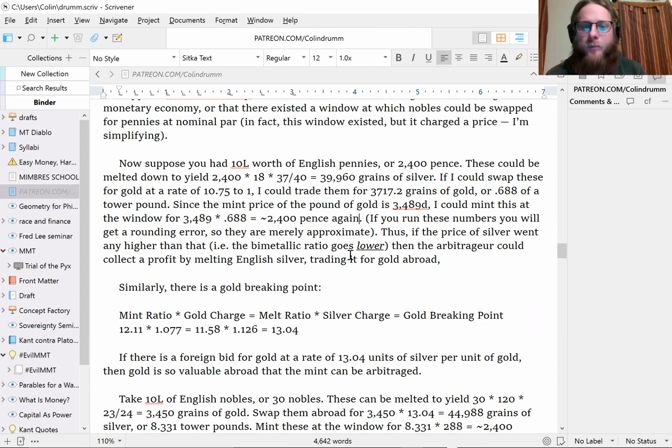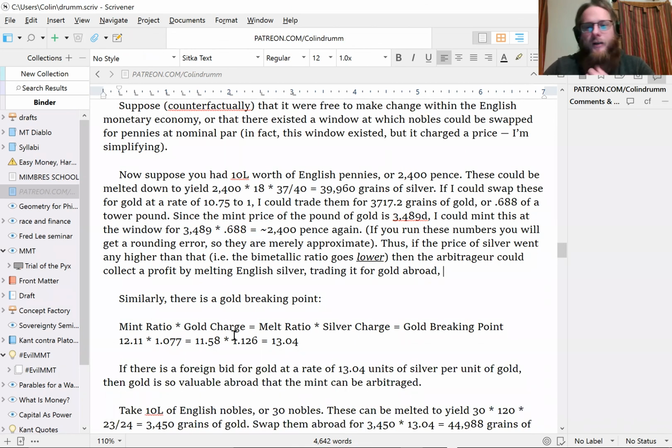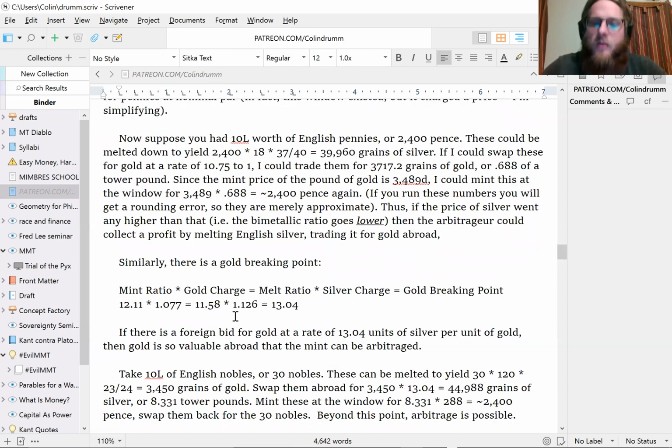And so if the price went any further beyond that, so if this number drops, that means silver is getting more expensive. So if this number went below 10.75, all of a sudden, eventually it's an arbitrage profit, and once it gets enough to justify your risk and your cost of capital and all that kind of stuff, then you could arbitrage the mint. So that's the point. Beyond that point, you would no longer have a bimetallic mint because the silver would leave the country as soon as it was minted, so that nobody would want to mint silver. Everybody would be trying to take English silver out of the country, and you would transition to a monometallic currency. Something like this probably happened at the end of the Roman Empire, but that's another topic.